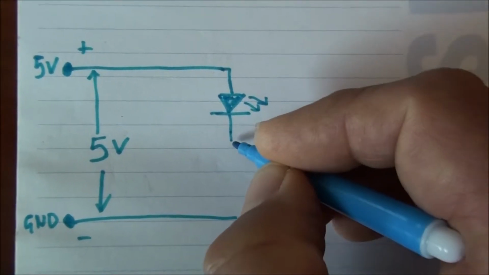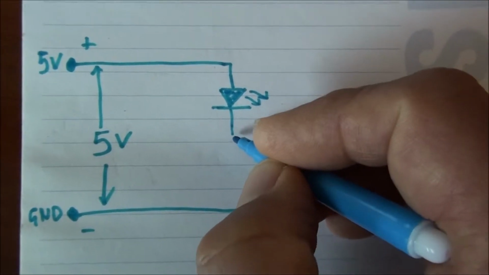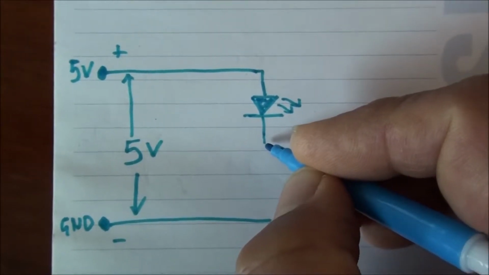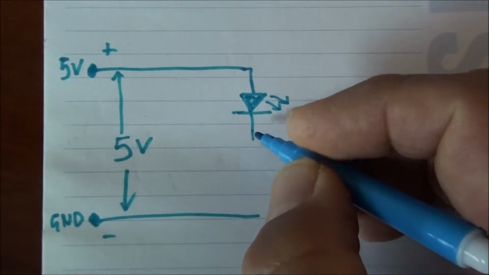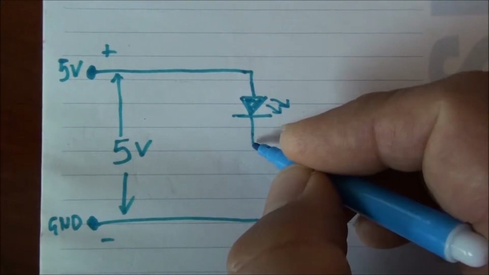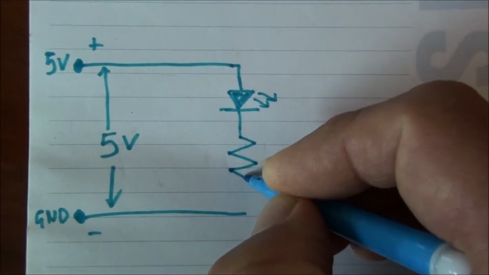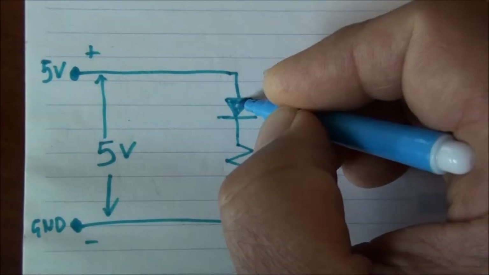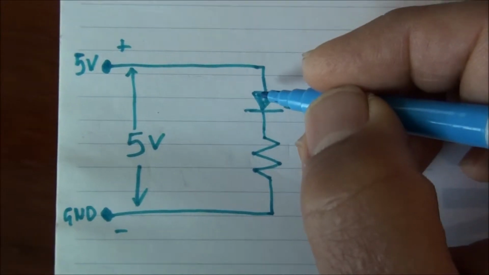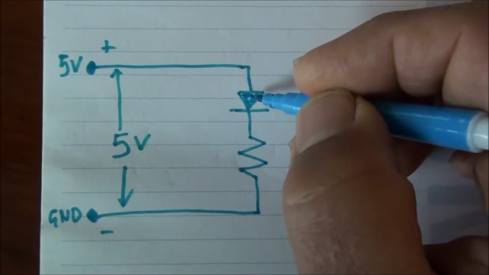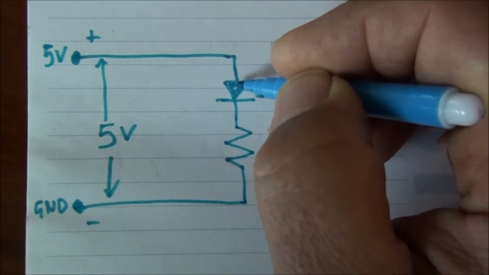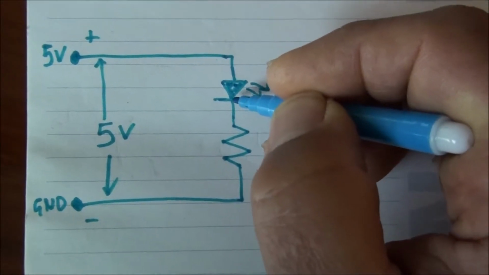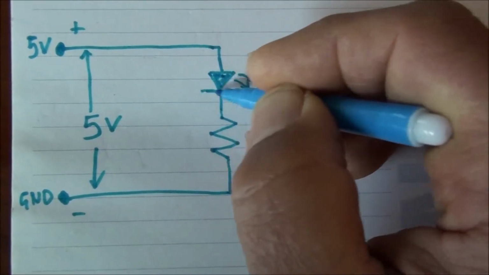And now the other end here, I'll draw one of the symbols for the resistor, a zigzag. Some people draw a rectangle, but I draw a zigzag. So I do it like this, and that's enough zigzagging. And down here. So now keep in mind that when we draw the light emitting diode, the positive end is this side here where the triangle is, and the negative end is this side here where the line is.